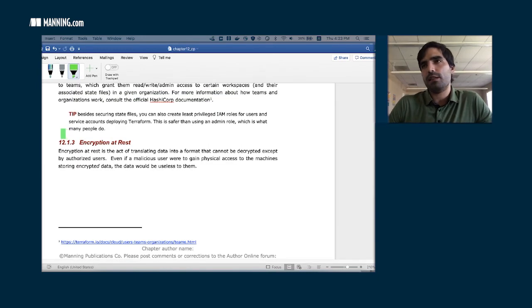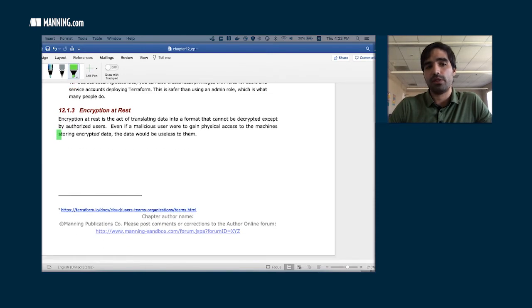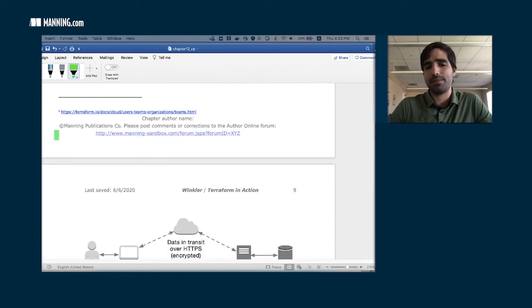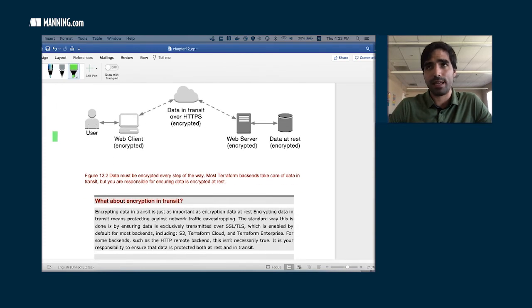The final part, as far as the state file is concerned, is that you want to enforce encryption at rest. So again, this is really something that comes already with most backends. You have S3, it's going to be encrypted at rest because of KMS, and you can define exactly what KMS key you want.